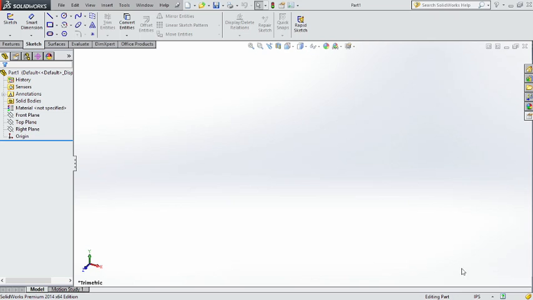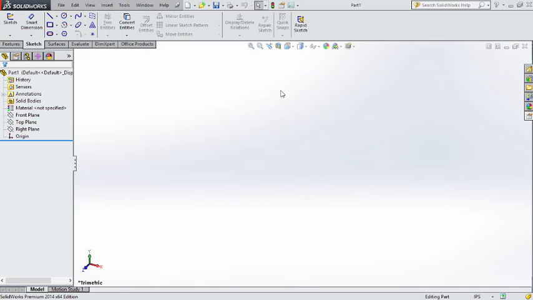If you come down to the lower right-hand corner of the screen, you can see an IPS icon down here. If you click on that, notice it shows inch, pound, second. And these are your basic units you're going to be using in the software. The most common are millimeters or inches, so you can either switch between metric or imperial units. In this course here, we're primarily going to be using inches, but just in case you're working on a design in the future and it happens to be in millimeters, you can quickly switch between the two. If you need a little more intricate control over the units and the sizes and things like that, you can click on the Edit Document Units and you can really change anything you want there.